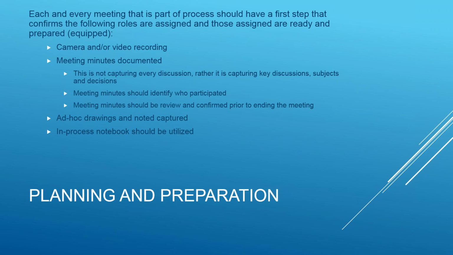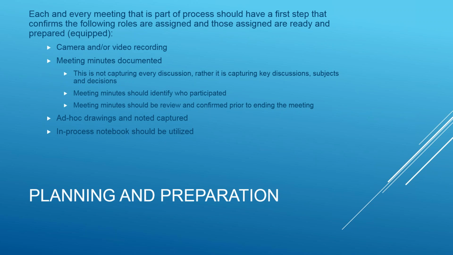The meeting minutes should identify who participated. You want to know which team members were there, and then if questions arise, you can remind people, well, you were at the meeting and you saw it, or you may see that person wasn't at the meeting and find out that there was information that they needed that they did not get.